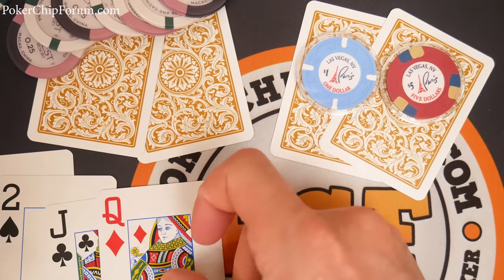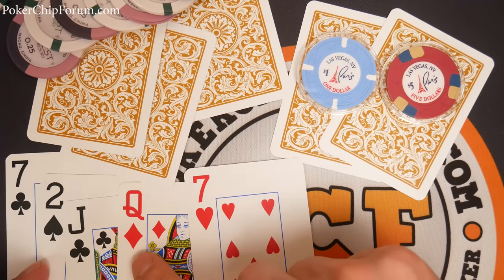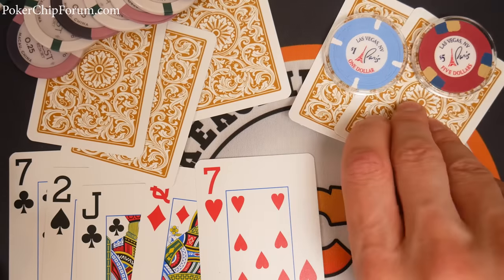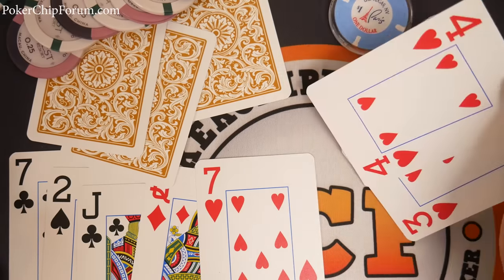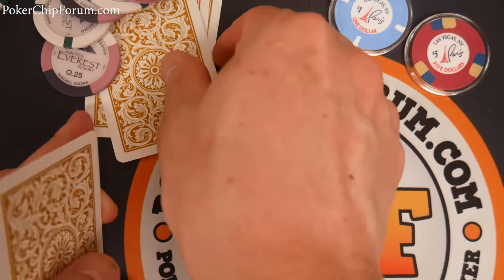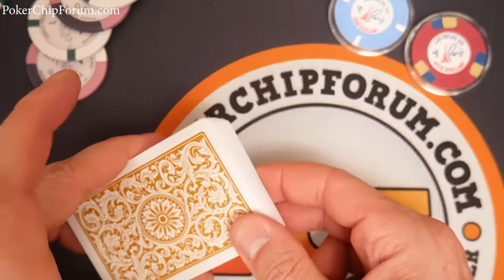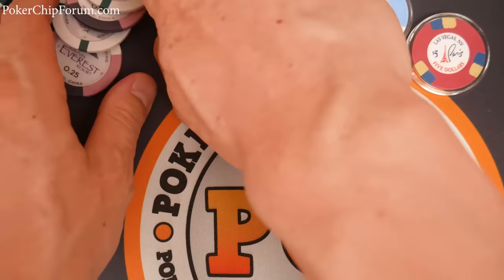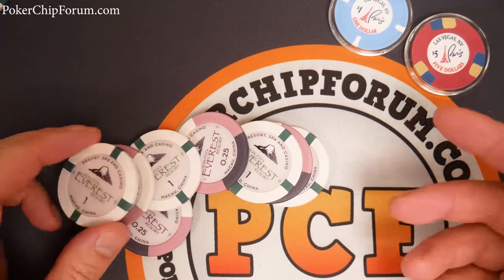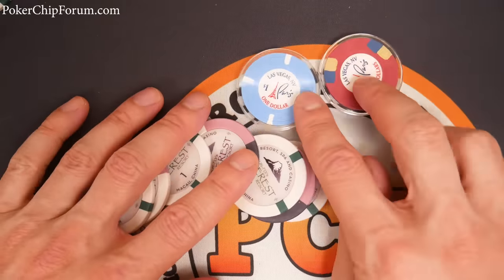Burn another one for the turn and the river. Can you guys see all those cards? I totally played this blind, so I was rooting for pocket sevens — nope, nothing. Something that people miss when they start watching poker on YouTube is all the folding that goes on. When you sit down in a game in Vegas, it feels like 80 to 90 percent of my hands I'm folding all the time — something to consider.